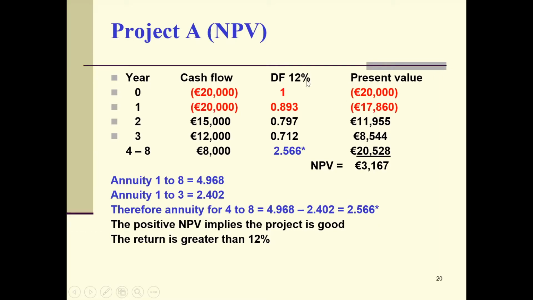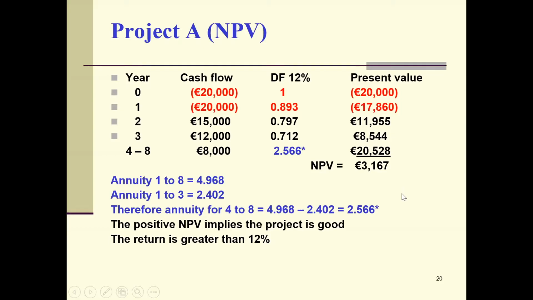So the important thing in this NPV process is it indicates to a company whether you are making more or less than the discount factor. If you end up with a positive NPV, it means you're making more than 12%. If this result was negative, I'd know I was making less than 12% per annum each year. If you got the unique situation that this was zero, that you ended up with an NPV of zero, then you'd know that the rate of return on this investment is exactly 12%. That's highly unlikely to happen. But if you got a zero score, that's really what we would call the internal rate of return.